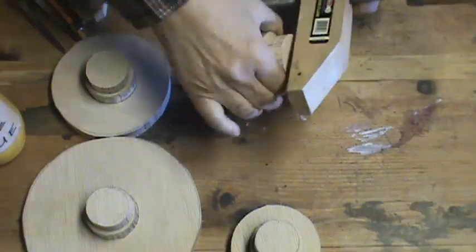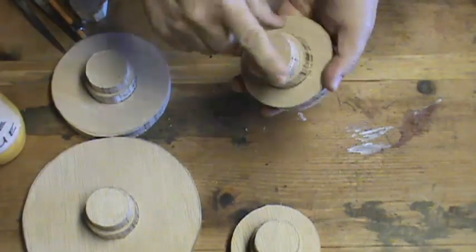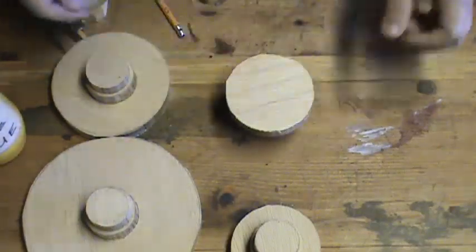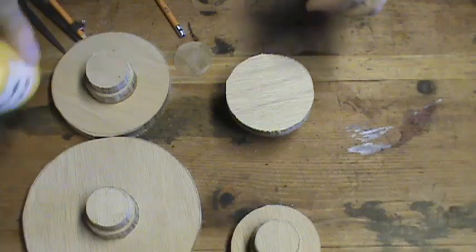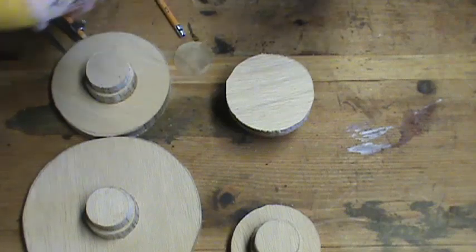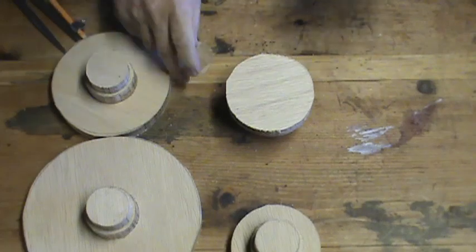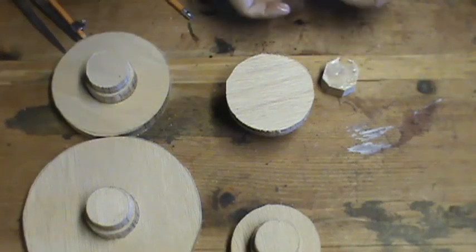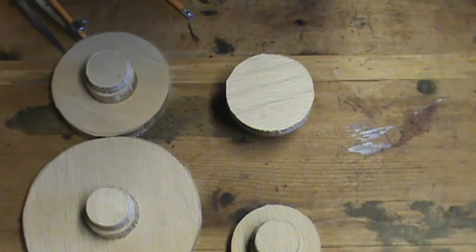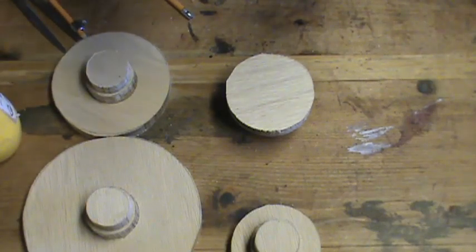And I'm going to take this last one off here. And I've been thinking about how to spin these on the lathe. And this is not very round. It's hard for me to put it in my chuck, so I decided that I'll take a little glue block like this, and I'm going to put it on with a little bit of paper, and then I can trim it off later. I'll put a little piece of brown paper on it, and make that a little rest for my tailpiece.